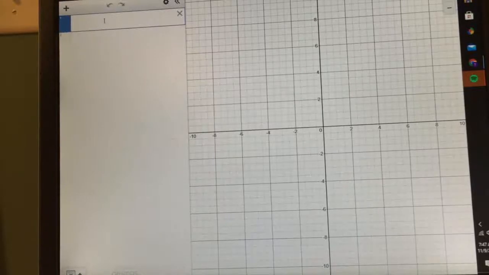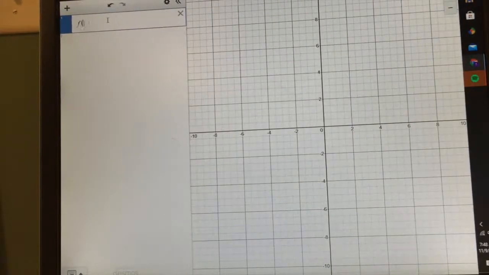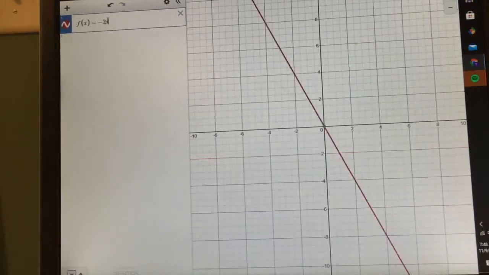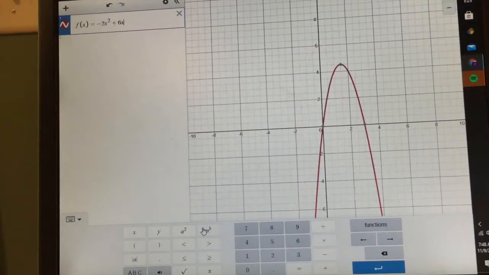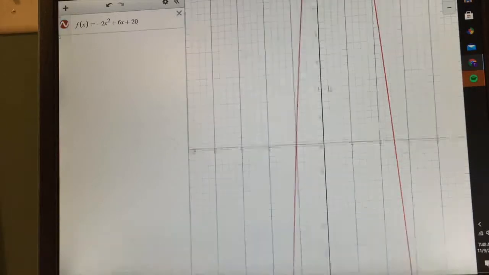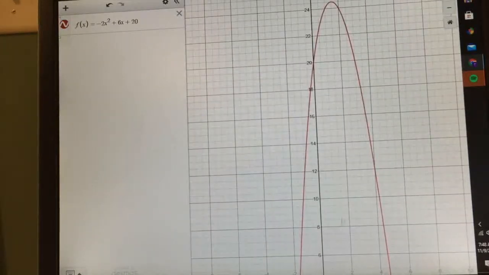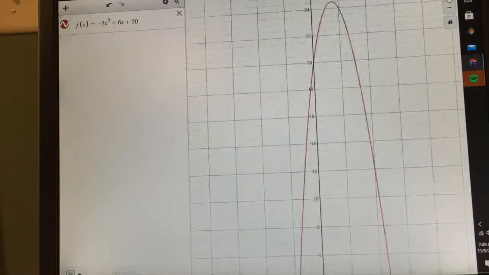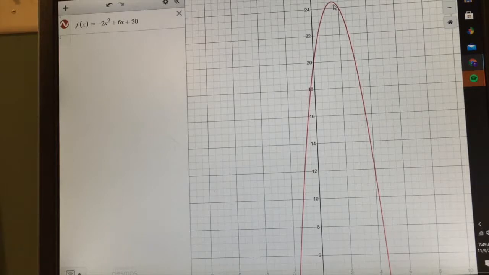Okay, so I've opened up Desmos and I'm going to go in here and put in the equations. The first one is f of x equals, and if you don't want to type f of x, you can put y equals, that doesn't matter, negative 2x squared plus 6x plus 20. And you can see here that my graph goes way up here. So I could scroll down, I could hit the minus button to make it show up a little bit better, but if I hit the minus button too much, I'm not going to be able to see some of these corner points very well.